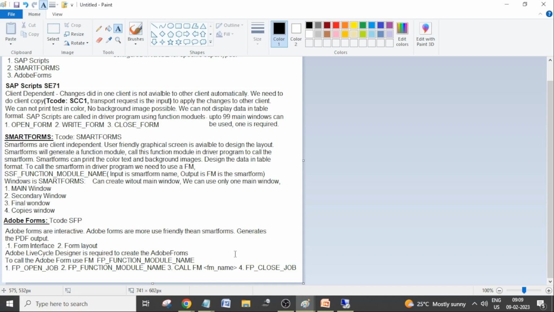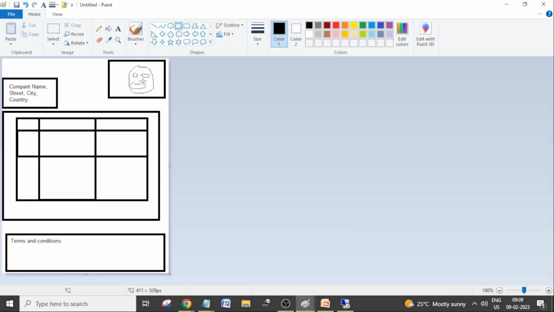But in SmartForms or scripts, you cannot directly upload from your local system.